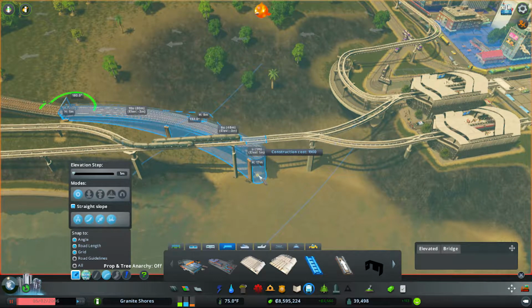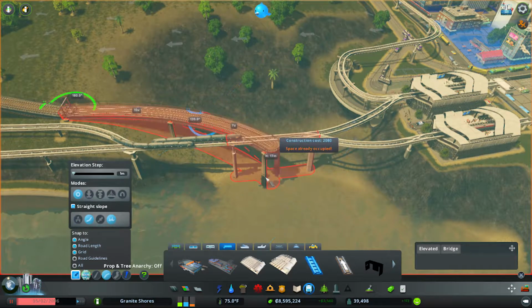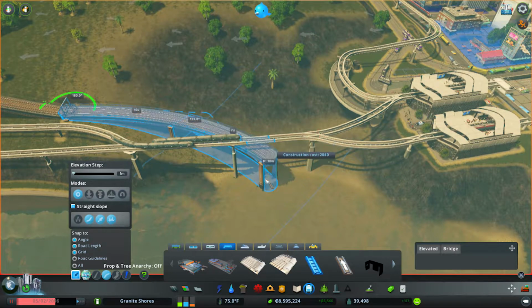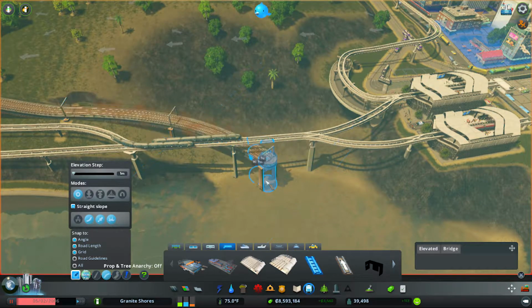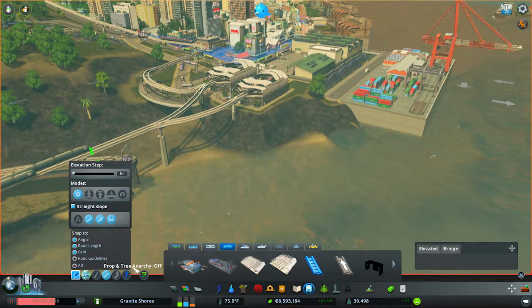But actually, it looks like... Oops. And I do want snapping. Turn Anarchy off. Why do you go up 7? We want it to go down 3. So just like that. That looks so much nicer.